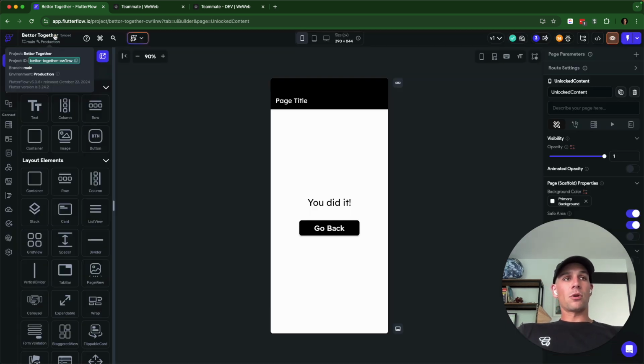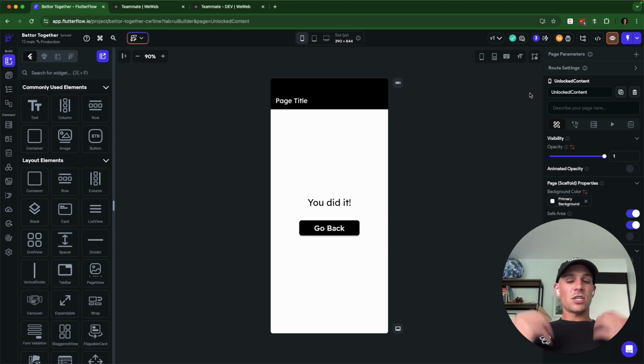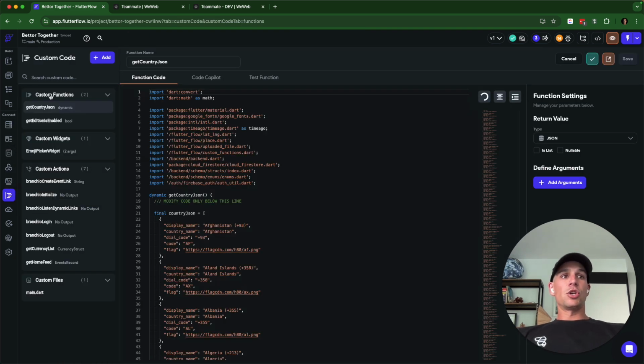That is the number one difference. And that's really important when we're talking about an application like this, because what will happen is if you hit a barrier on the FlutterFlow application, you can go in and build custom components. You can build in custom functions. You can build in custom widgets. You can build in custom actions, and you can add custom files.